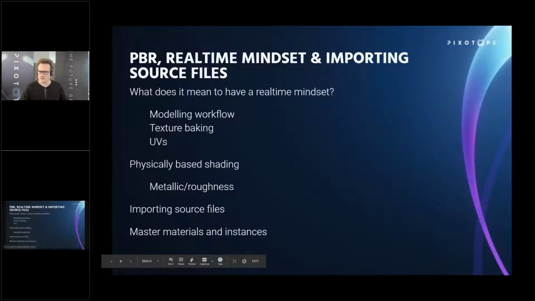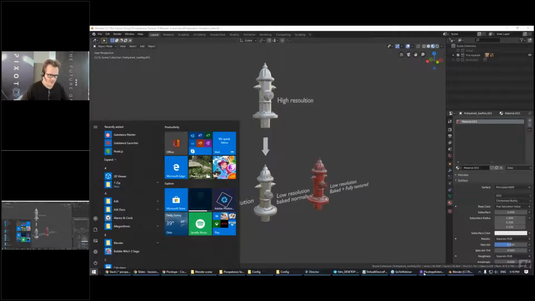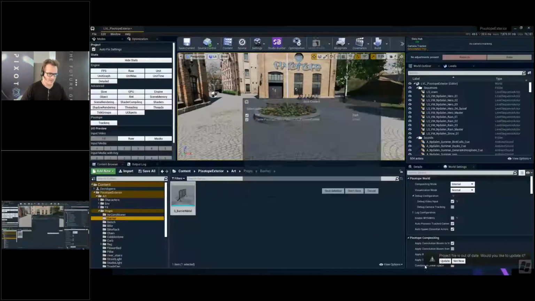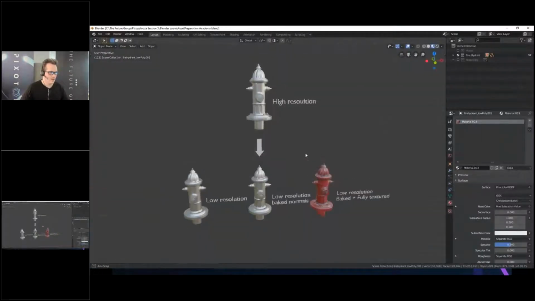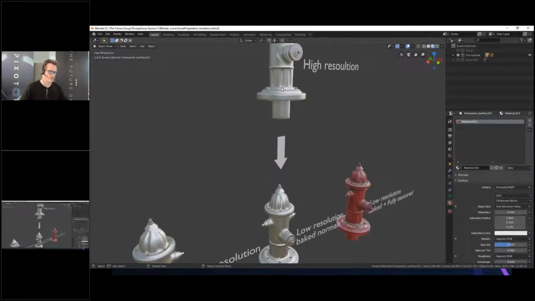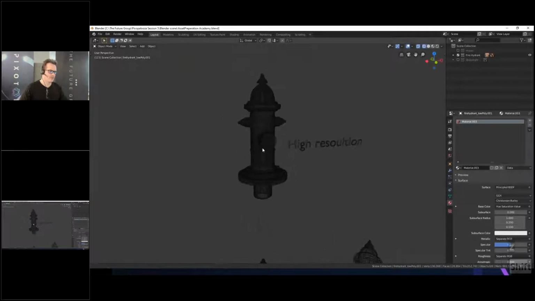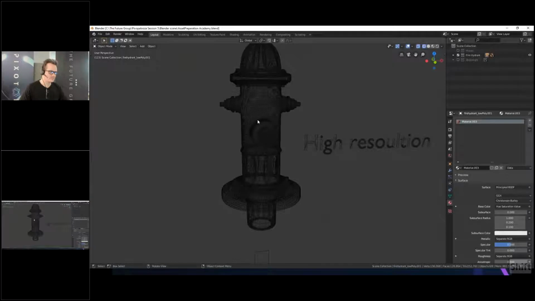So I'm going to demonstrate what I'm talking about by opening up Blender, where we have a couple of example assets. Hang on, I'm just going to close down the editor in the background so we can get all the performance that we need. Inside Blender here, you can see that we have a couple of versions of this fire hydrant asset. Now, if I jump into wireframe mode, you can see that this high resolution asset is pretty dense when it comes to the poly count.